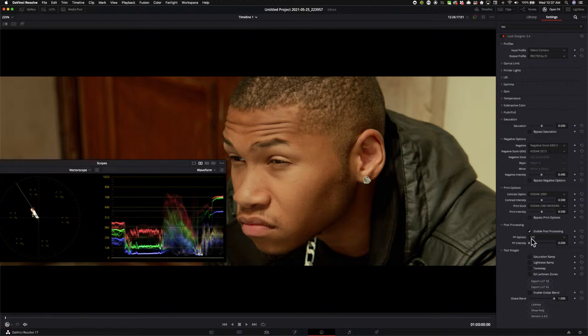Post-processing hasn't changed. I can still go and introduce my FPE a little bit if I want it. But now I want to show you what is probably the biggest news. I know I was going all the way from the top to the bottom. You see, making a wonderful look is one thing, but making this wonderful look behave as an amazing show LUT is a completely different thing. What you have to do every time, and I train this in our color management classes, when you're making a show LUT, is make sure that this show LUT is technically correct, because it needs to work with a variety of different material.